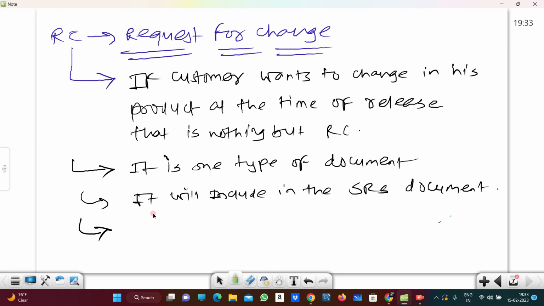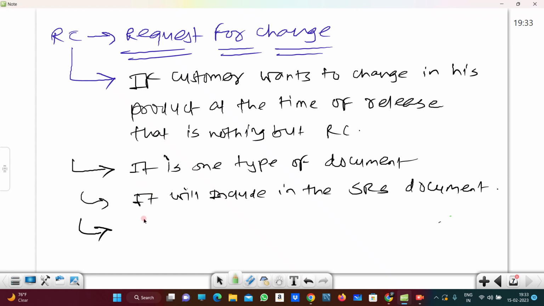Because initially the customer already gave the requirement, and on the basis of that requirement we do all the testing and build the software according to the customer requirement. But at the time of release, the customer wants to change some modules, so the customer has to pay some extra amount. This is the major drawback of the V model, right?